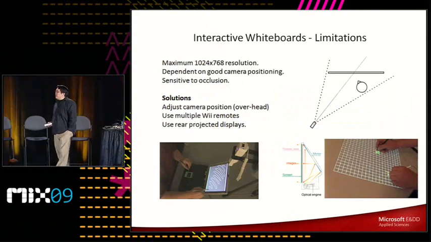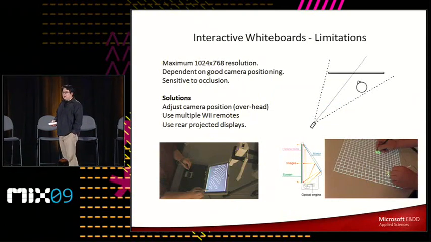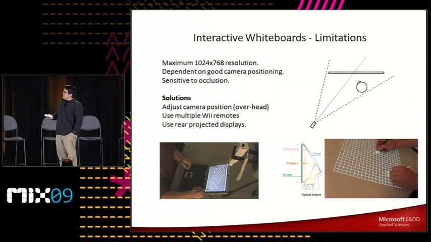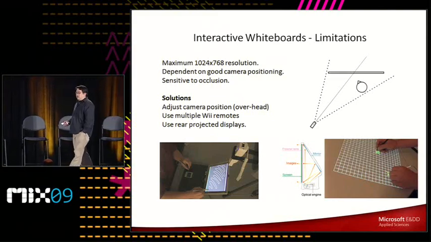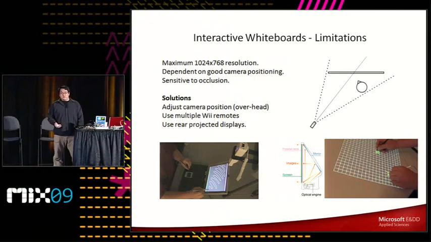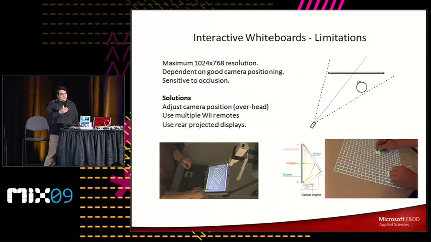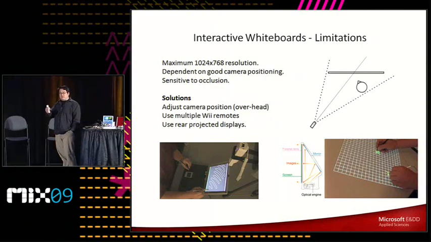There are limitations of using the Wiimote as a whiteboard replacement. It definitely does not work as well as one of the commercial products. It has a maximum resolution of 1024 by 768, so it's not going to be able to handle fine writing, and it's certainly not going to replace your Wacom Cintiqs or anything like that. But it's definitely good enough for basic gross manipulation and pointing, which is what a lot of classrooms need, and perhaps even presentation needs. Another thing is that the camera-based approach is very sensitive to occlusion.